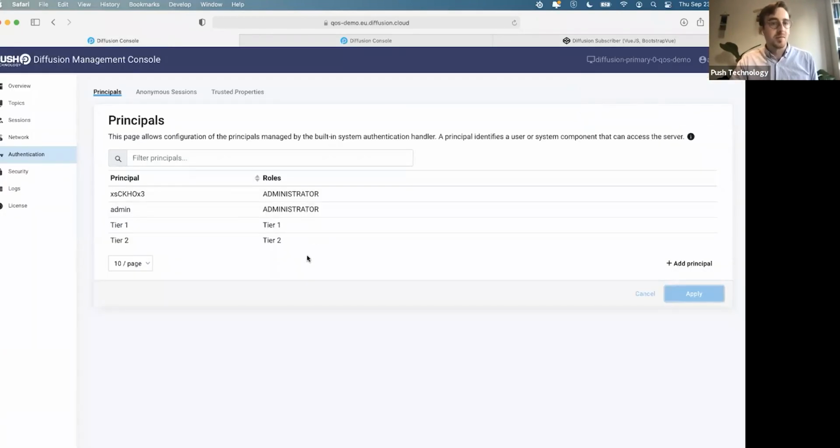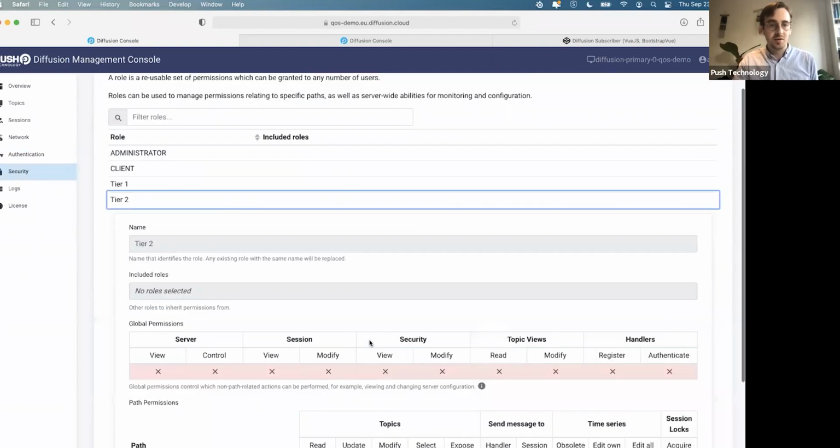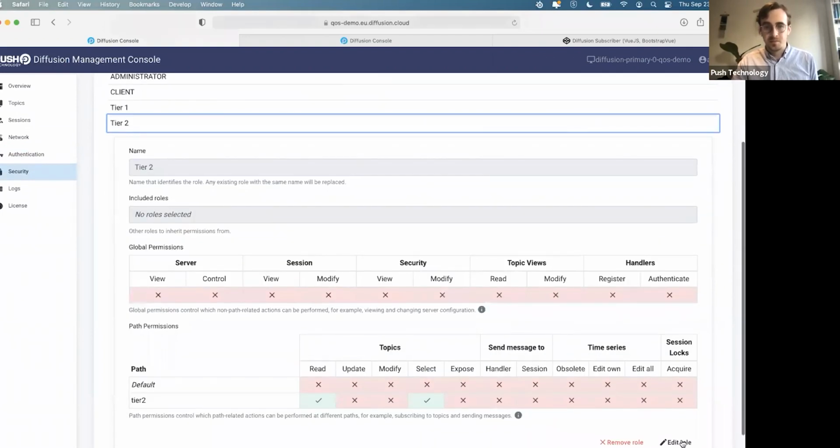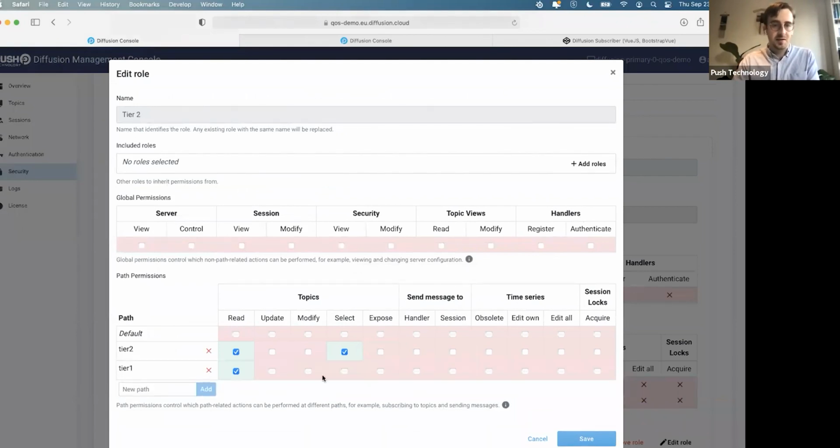Now, this is all fairly standard role and permission-based security. But let's take a look. Without changing anything on the client side, we could do something like changing the roles. Maybe we'll allow our tier 2 clients to access the tier 1 topic.